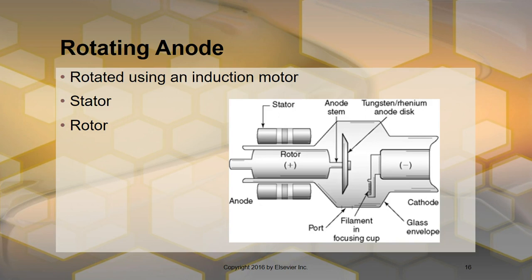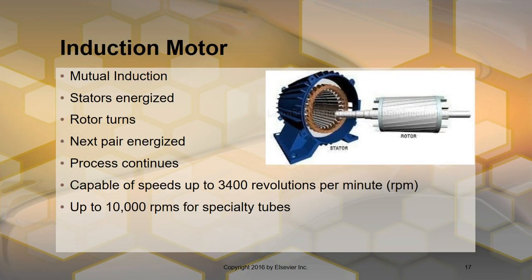So just know that. An induction motor operates on something called mutual induction. So as one thing moves, everything moves. If you actually watch the video that I put out there, it has this same image right here, and you'll see it in motion. As this moves, then that moves, then that moves. The word induction means to create something else, or to induce. And so one pair will move, the next pair, and it just keeps on going.